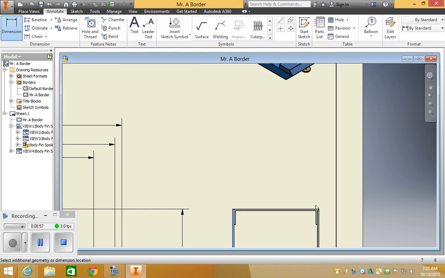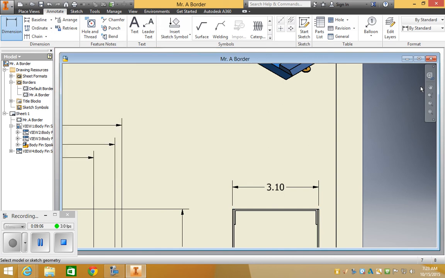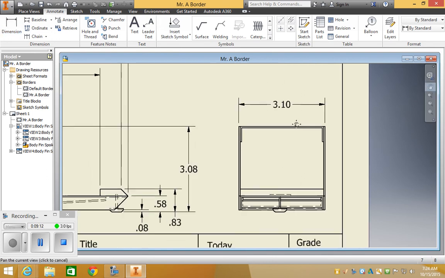Go from this point to this point. We had our glider, which was 3 inches, and each one of our fins was 0.05 inches. So add that up: 3 inches plus 0.05 plus 0.05 equals 3.1. So all my dimensions come out okay.